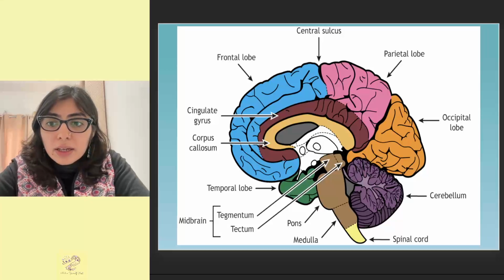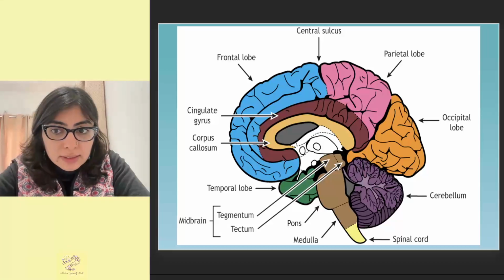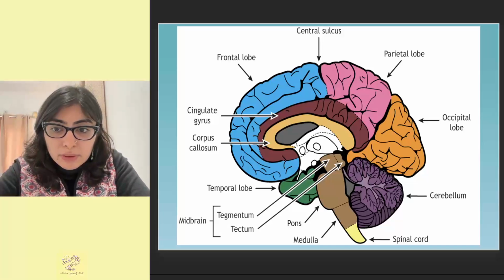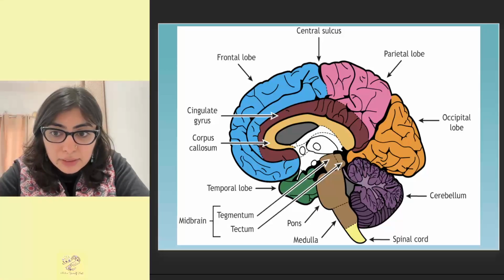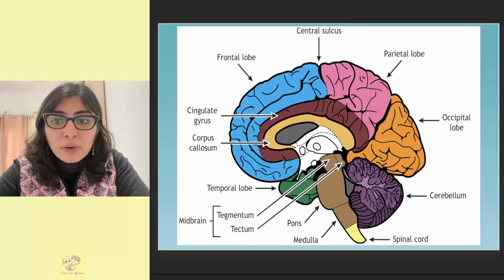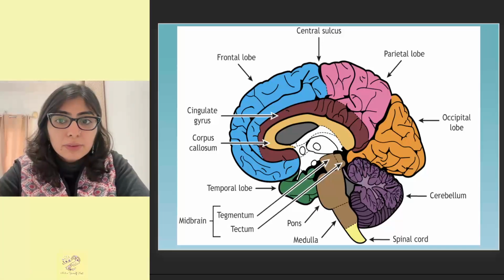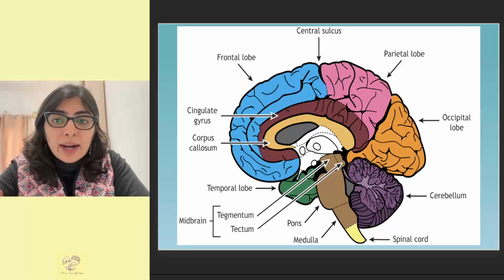Apart from that, down beneath is the cerebellum, which helps in movement, like in gym or asana class. Then this is the pons, this is the medulla oblongata, and this entire brown part together is called the brain stem, or midbrain also. So this is the hindbrain or lower brain, this is the midbrain, and this is the front brain. This entire big structure. I just wanted to add this picture to give you a better idea.